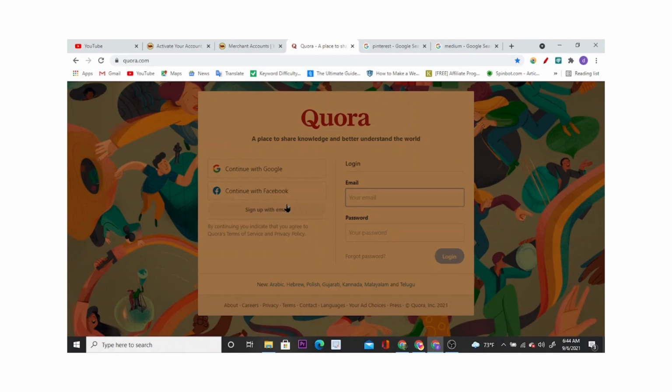I will tell you some tips about how you promote products on Quora. First, Quora is a site for questions and answers. That means people come here, ask a question and get answers. There are around 351 million users monthly. It's very large, high traffic. So go to Quora.